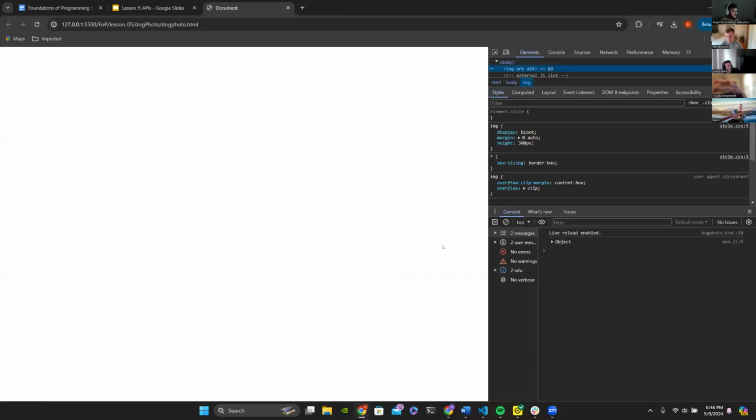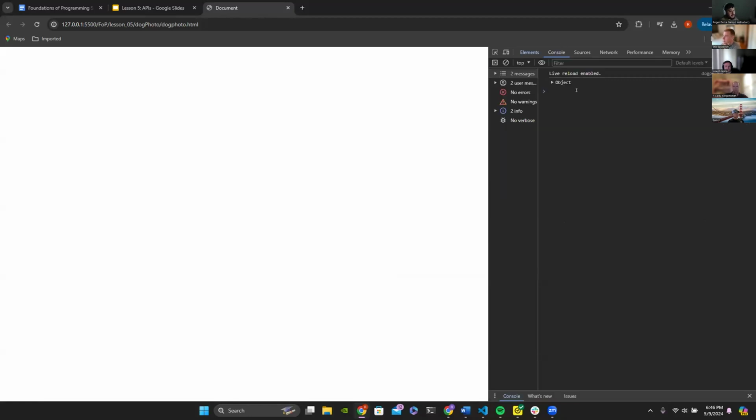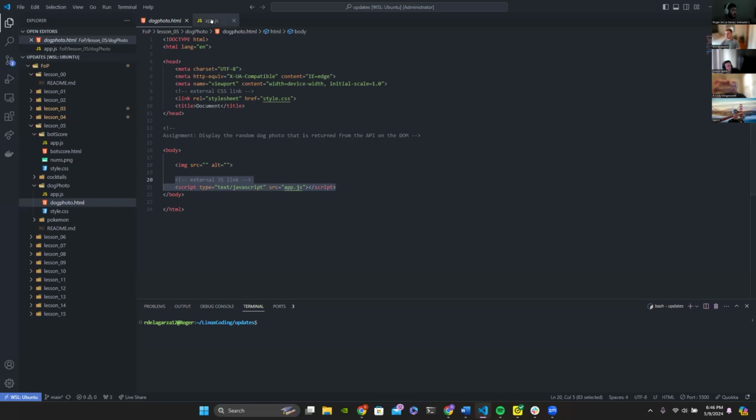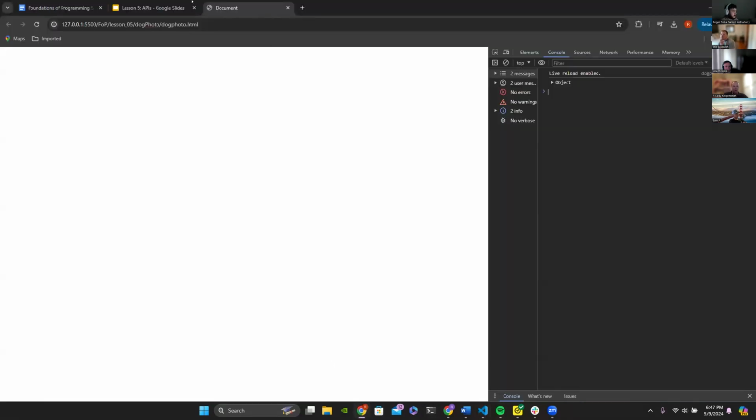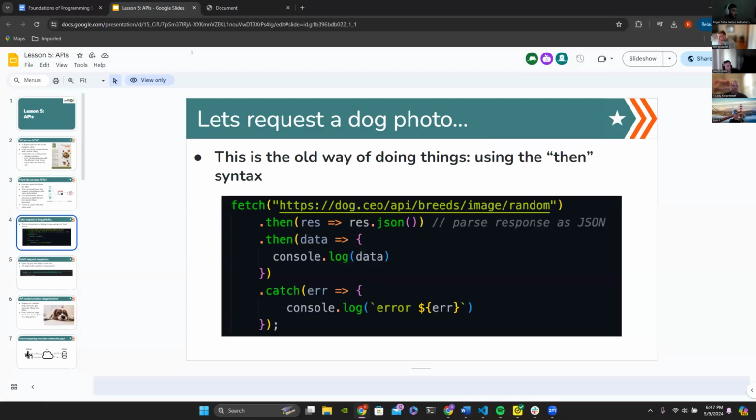If we go to inspect our developer tools and you go to the console, you're going to see something. And you see here that we actually got back an object. Now, why is that? Well, because when you ran it, it has our JavaScript file linked to it, and when we open up our JavaScript, we see a bit of code, line 1 through 8. And it actually has that little code snippet that we had on our slides, right?